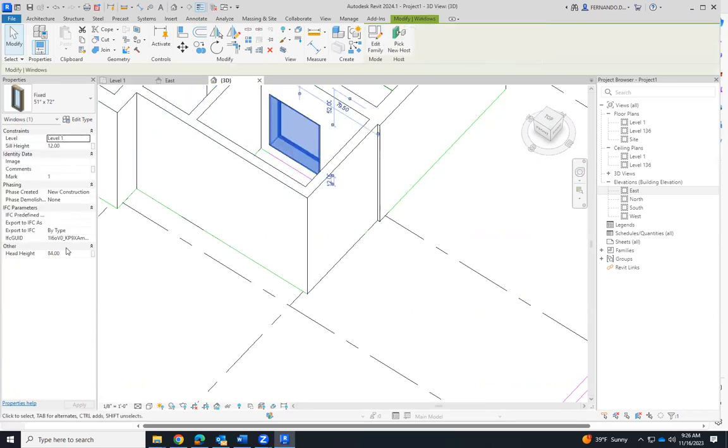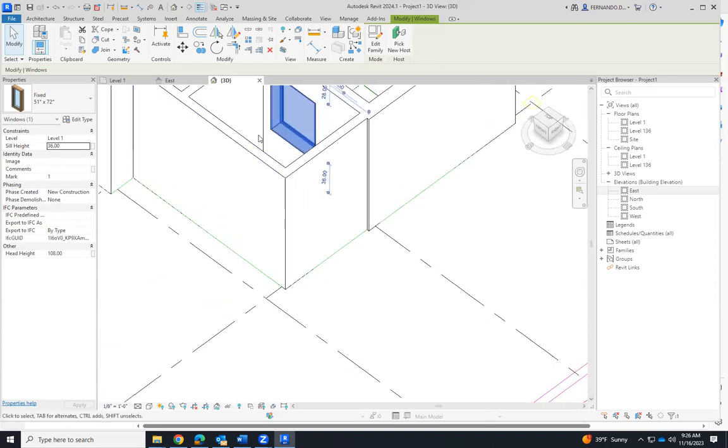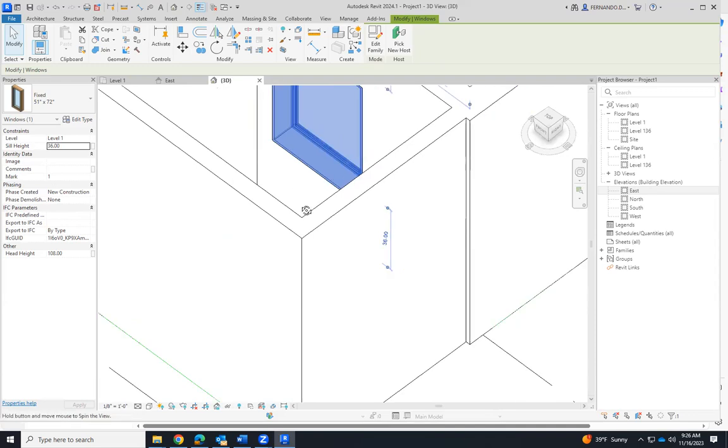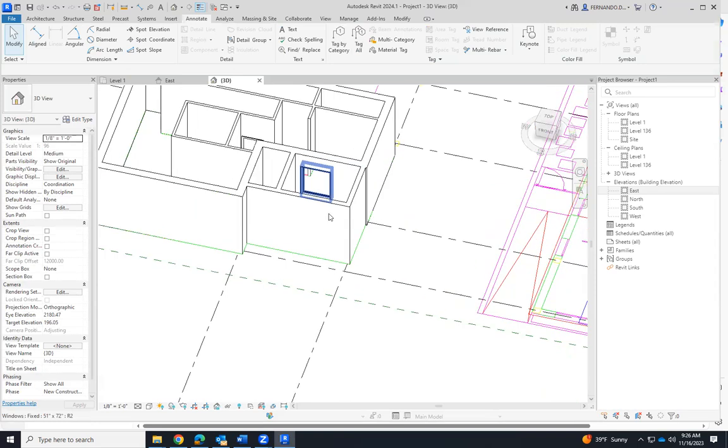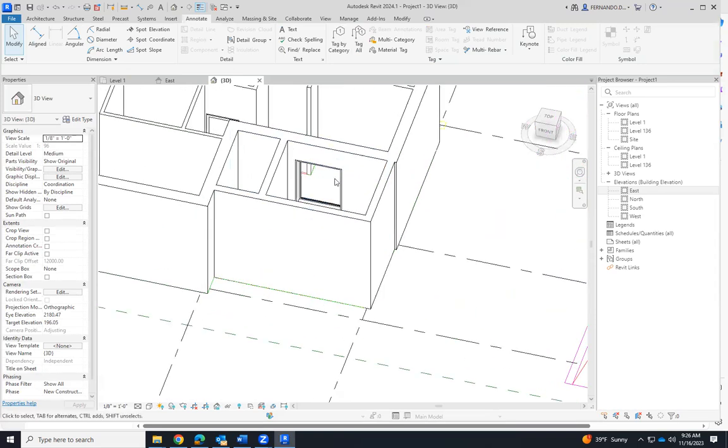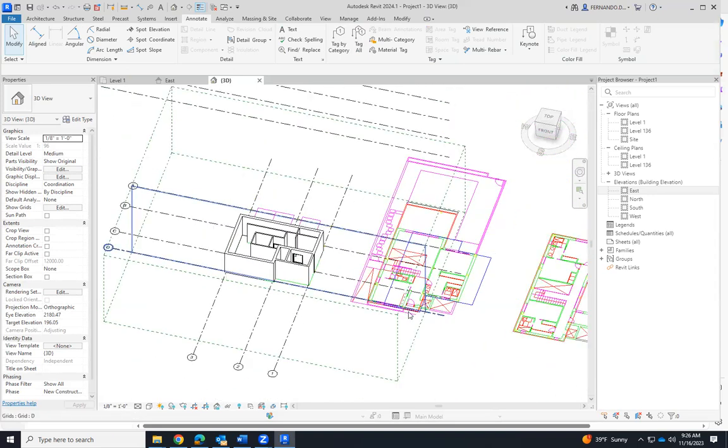Okay, if we select this window, the sill height is 12 inches. 12 inches is just 1 foot. It's better having this like 36 inches, 3 feet. It's a good window sill to work by default. So that's a courtyard, and that basement has a window to this courtyard, and this is the elevator. So this is a shaft, and we have the elevator there.